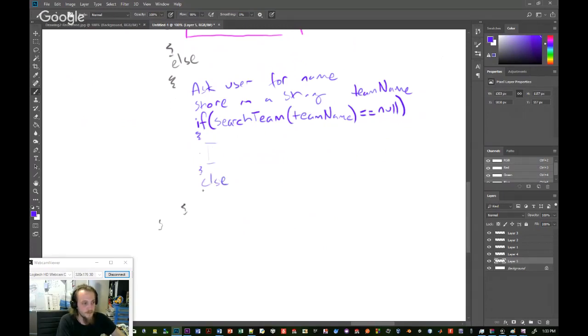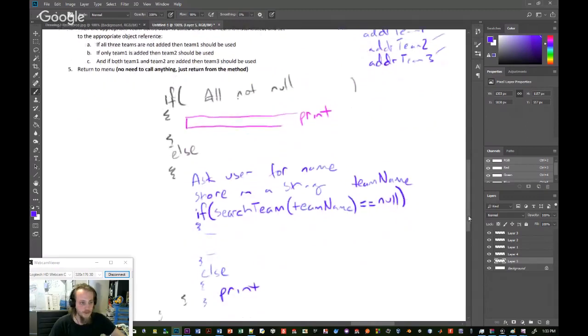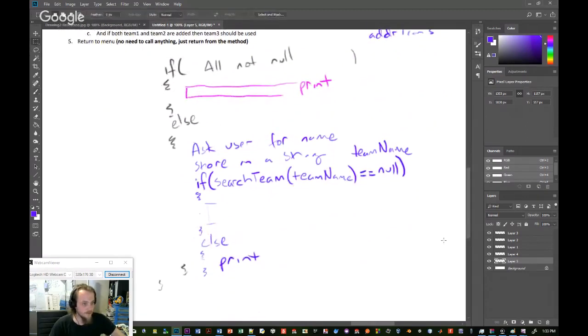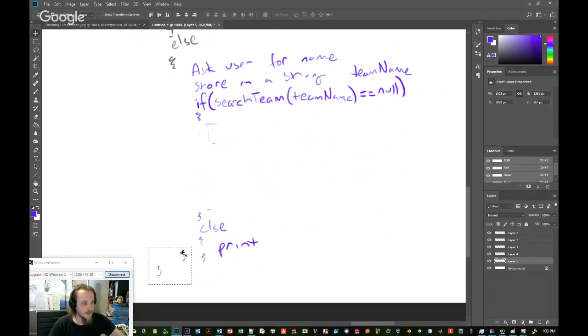Else, I'm going to print another message, which I think is team already exists. You'll notice that it says and return. We don't actually need to explicitly put the return there. We just let it naturally return because it'll drop from there and return at the end.